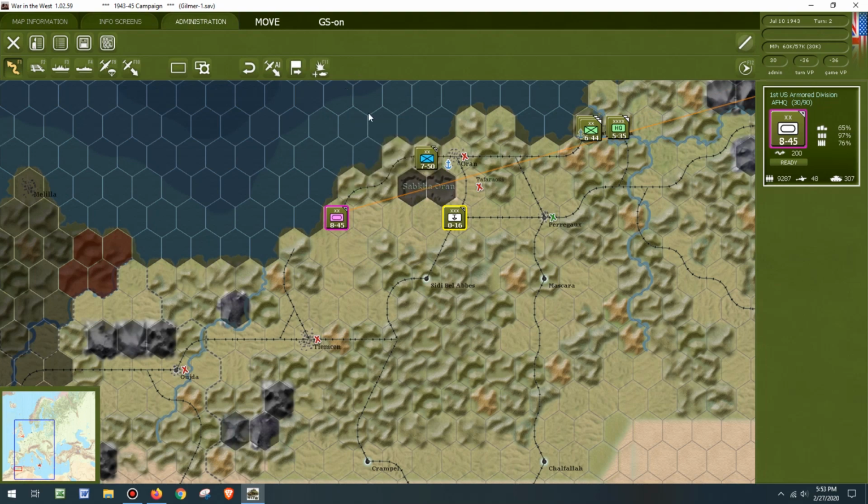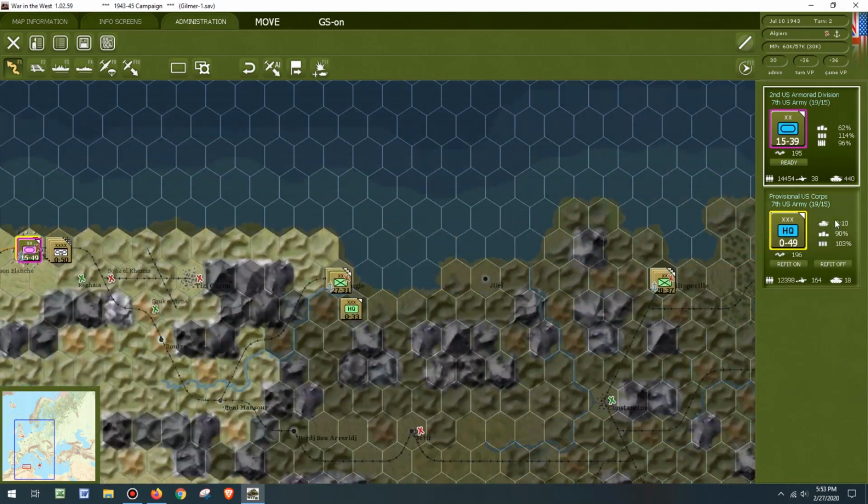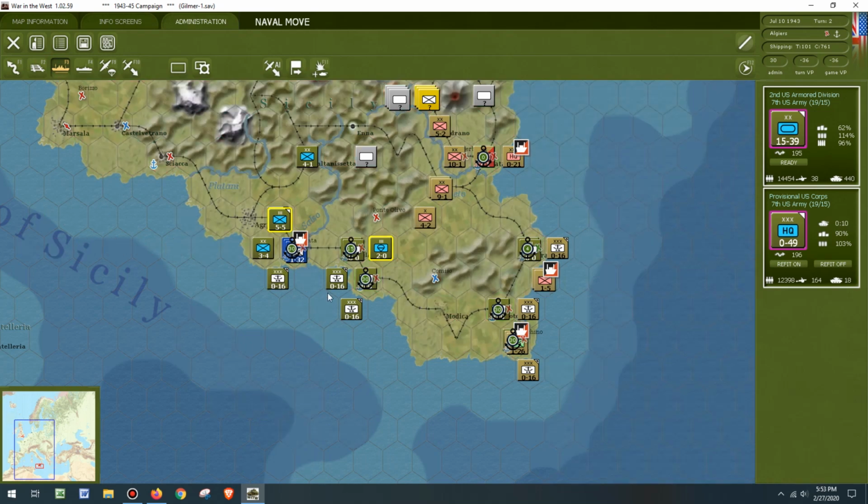Not really sure why they are not attached to anybody. So they're assigned to the 2nd U.S. Corps. I don't want to go too crazy on moving these, but I want to move the majority of them over here on this turn. Here they come. One of them. And I want to move the headquarters of this British division over here as well, and whatever else I can of that formation.